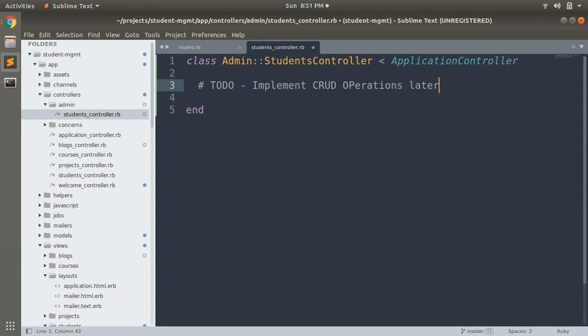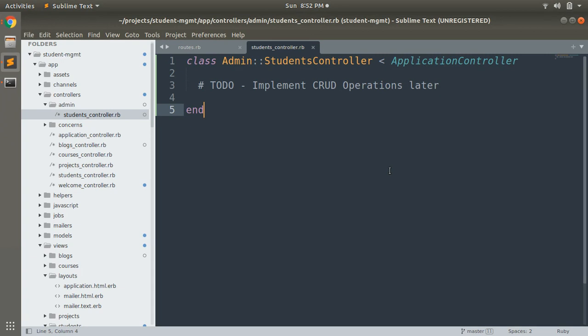We will come back to this controller when we work with our admin panel, or when we create our admin namespace for this course project. Now we saw how we can create a controller for a namespace resource.